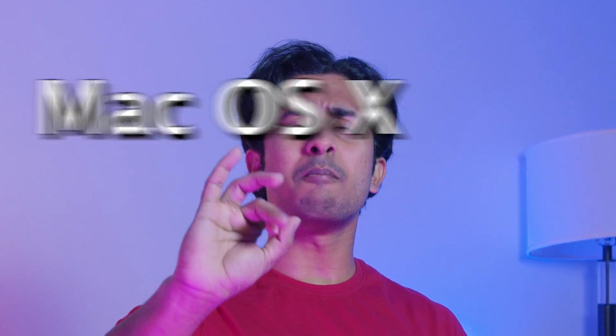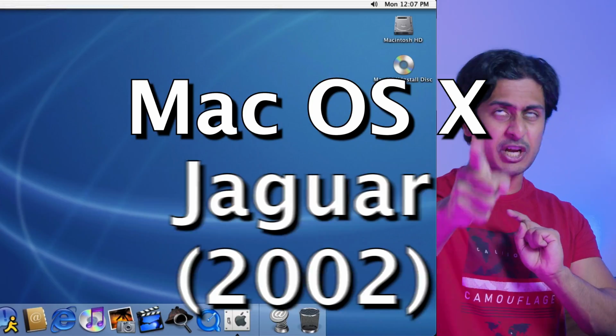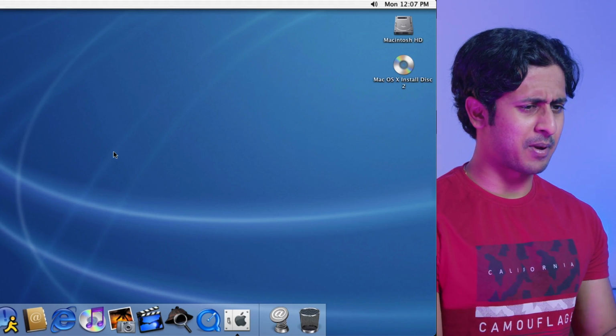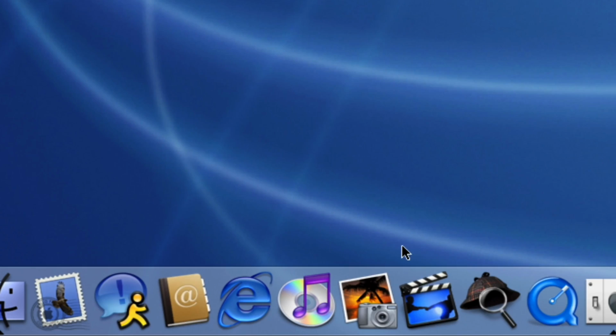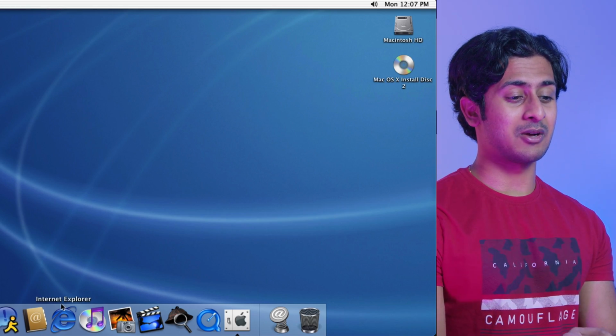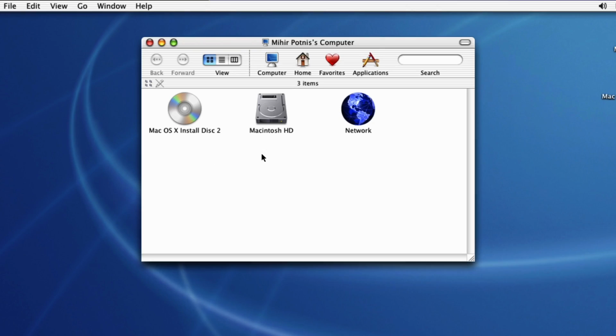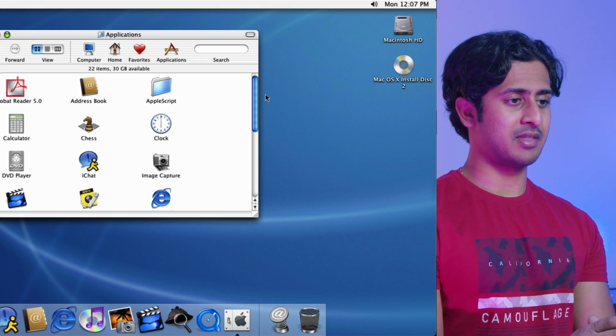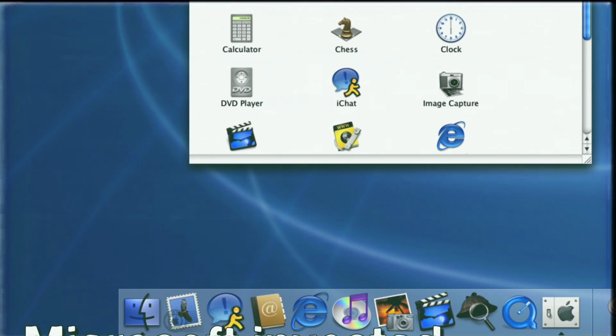Okay, so now it's time for macOS 10.2 Jaguar. Whoa, that's a different wallpaper as well. We haven't seen this wallpaper before. First things first, purple iTunes logo. How many times are you gonna change the color? Ah, yes. Internet Explorer, which by the way is the default browser. You might notice we don't have Safari. What the frick, dude? That's how Finder looked. So the default browser on this is Internet Explorer.